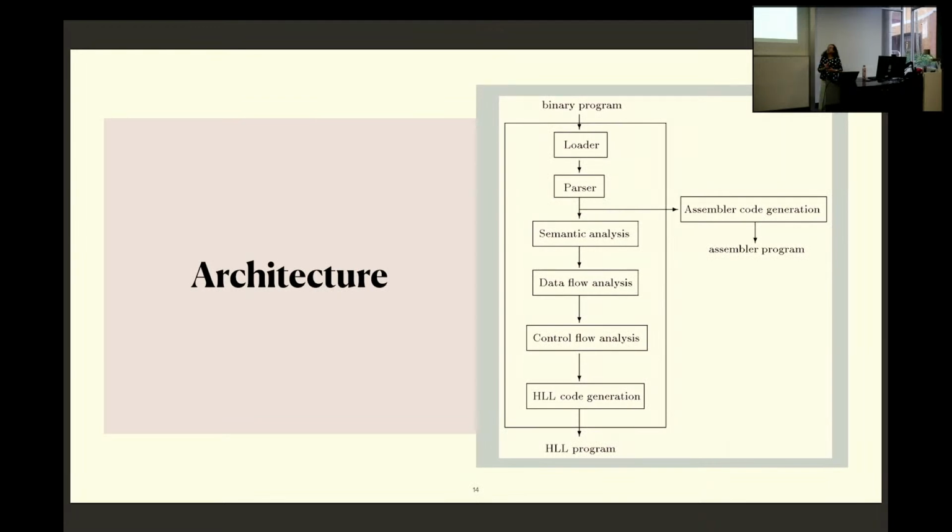Now, in terms of the architecture, the idea was to take the binary program at the top and do some loading of that program, how the machine would actually load it up. And then you could start doing your parser like any compiler. The compiler is going to parse your program, all of your statements and so on. Well, here we're just going to parse all of this machine code to understand which machine code instructions it actually maps to. And clearly you can see that if you go down this path from the parser to assembly code generation, you have a disassembler.